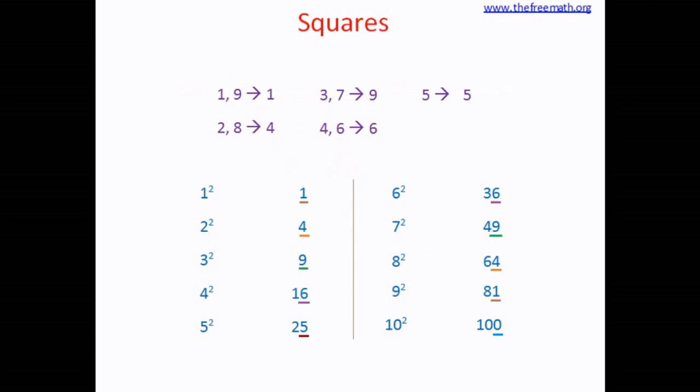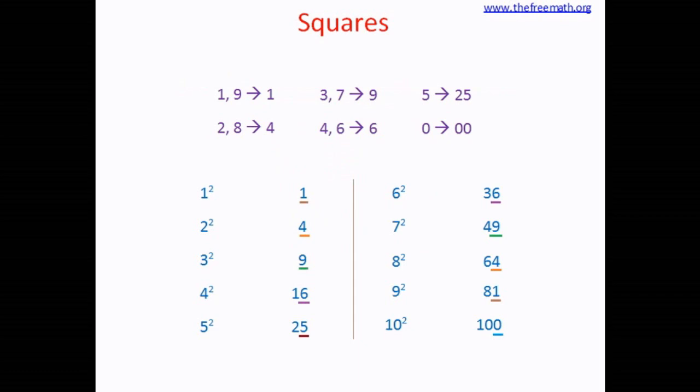So the funny thing here is that not only do these squares end with 5, they actually end with 25. So if you have a number like 5, 15, 25, 35, the squares of such numbers always end with 25. You can actually try this out. And if your number ends with 0, like in 10, its square also ends with 0, like 100. Actually, it ends not only with 0, but it ends with 0, 0.